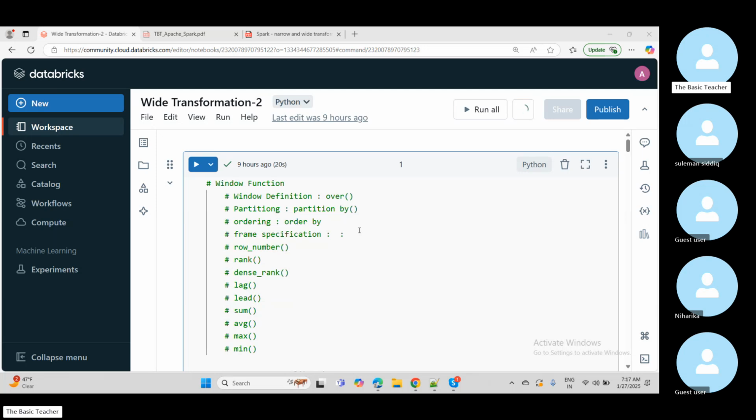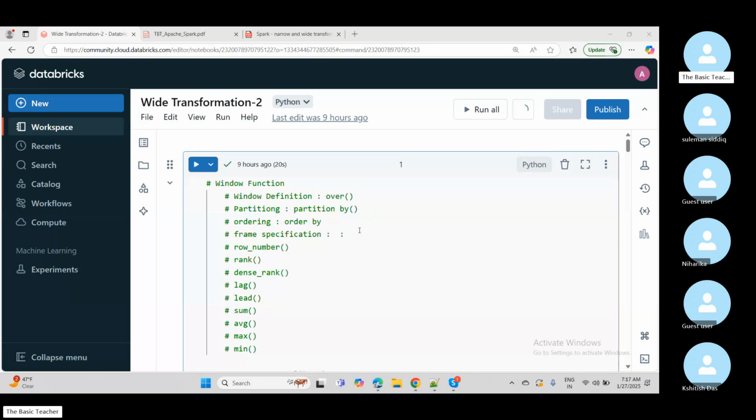Like let's say you are doing group by or any other aggregation functions, then how that is behaving and how you can do the same thing with window functions, and it will behave somewhat differently. And there are other things like row number, rank, dense rank, lag, lead and all. These are parts of window functions, and they have different properties.